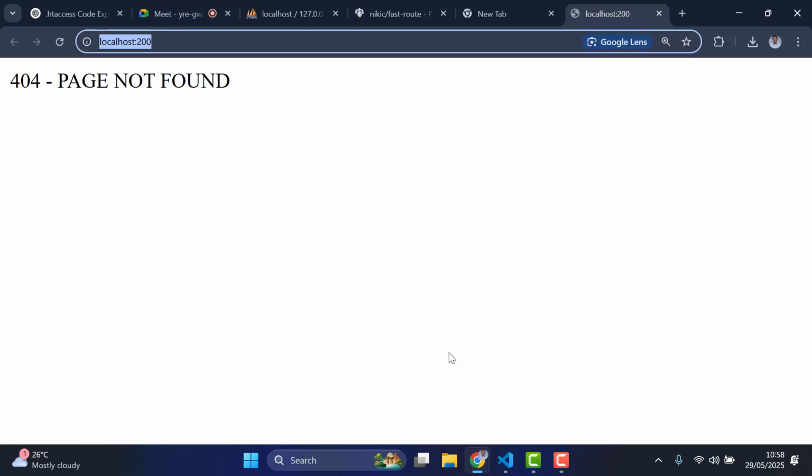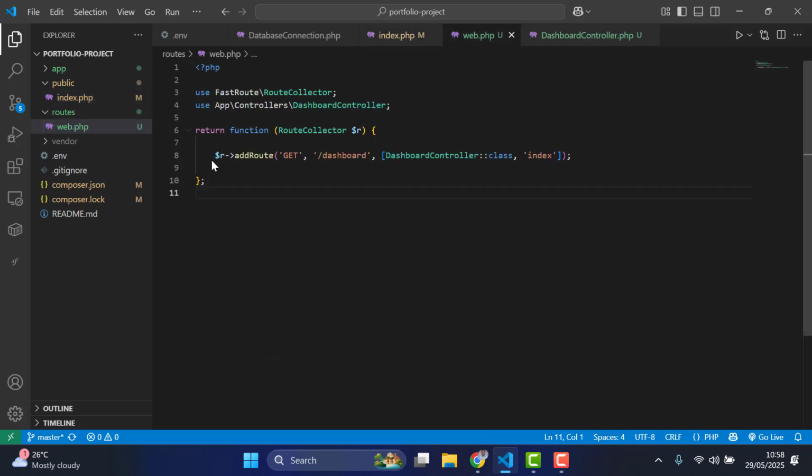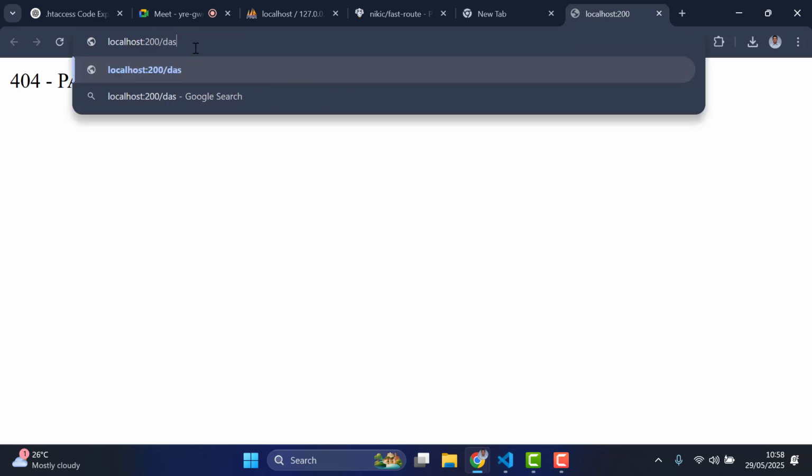Because the routes we created, we didn't create a route yet for the home page. We only created routes for the dashboard. So if I enter here now and put /dashboard, I'm still expecting another error from this. I am intentionally doing all these things so you can understand some things. So now I put /dashboard, and I see it is blank. I'm aware it would be blank. I know why I'm doing this, to explain some things to you.